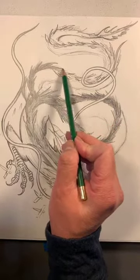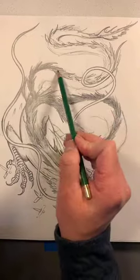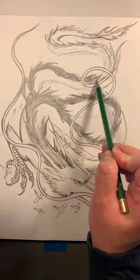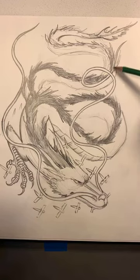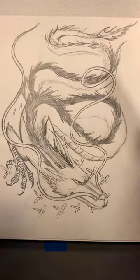and notice how I'm also keeping my hand elevated off the page because I don't want to smudge what I've already just shaded with my pencil. Going around the whiskers. Don't want to shade those. See that?